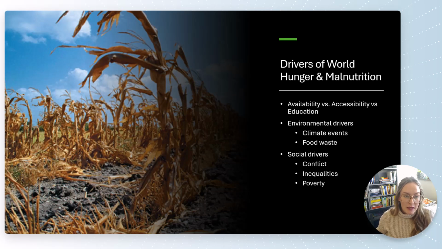In rural areas, they extend it out a little farther. The definition of a food desert is living outside of a 10-mile radius of a grocery store. So be familiar with that term, food deserts.